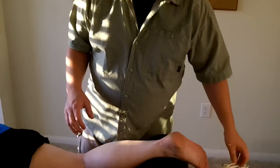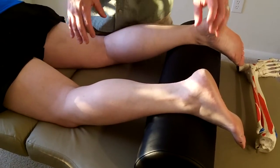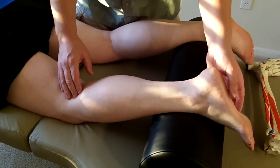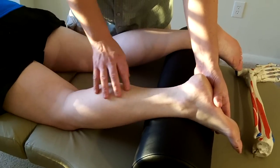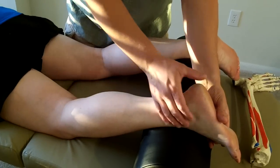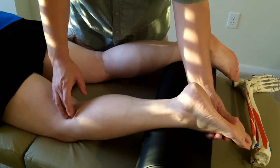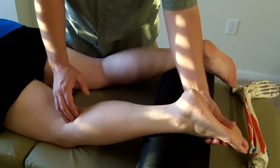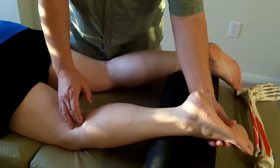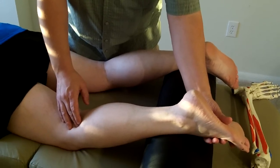You can see here I have the client in a prone position with a bolster under the ankles to give a good amount of flexion of the leg at the knee joint. If you're not sure where the head of the fibula is, it's a lot easier to find when the leg is flexed at the knee joint. By flexing the leg at the knee joint, we've actually relaxed the gastrocnemius, and that allows us to find the head of the fibula easier. In this position we can also plantar flex the foot, which relaxes the gastrocnemius even more. I like to be able to palpate a muscle in any position, depending on the capability of the client.